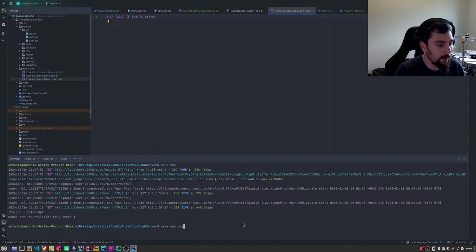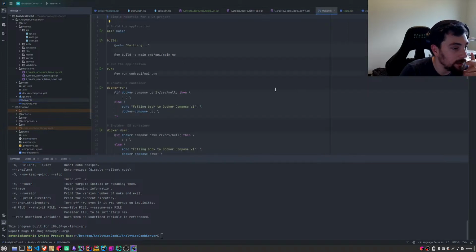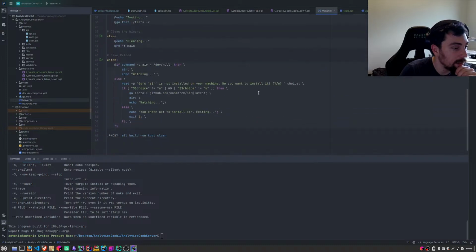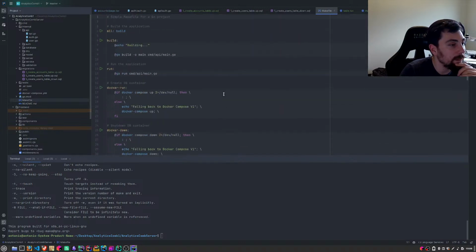Is it dash migration? I don't remember. Makefile: build, make all, make build, make run, make test, clean, watch. Bro, what the hell?